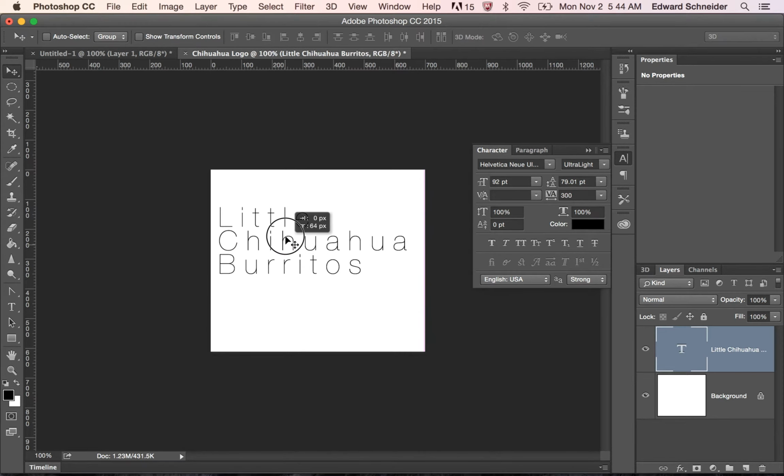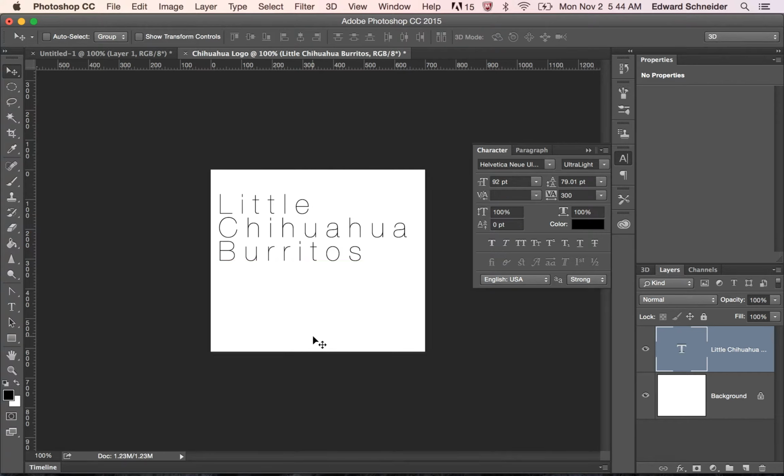I kind of like that. I think that the thinness works, but at the same time, again, it's a sans serif font, which makes it easier to read from a distance. It's almost like it has a hint of a slab serif to it, but realistically it's a sans serif font.